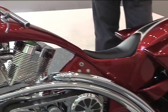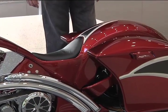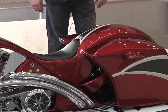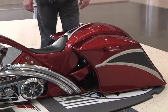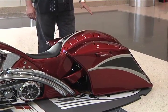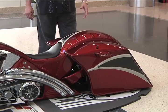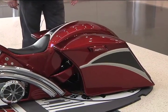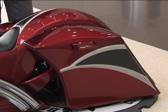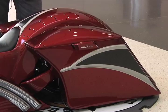And now let's work on the seat. It's just a simple and clean ultra leather seat. Pretty straightforward, straight black. And then the rear fender and bags. Of course, we made the fender, the whole back of the bike. As you can see, it has the billet inserts in the fender, in the bags, and in the tank, all set down in it. And we made the latches and stuff, the latch covers.